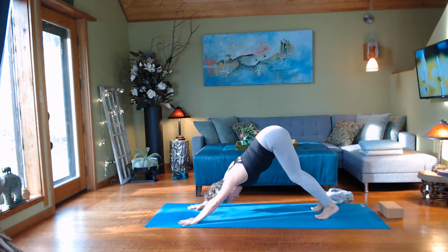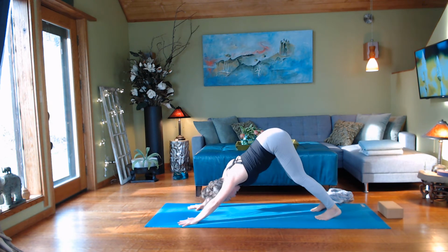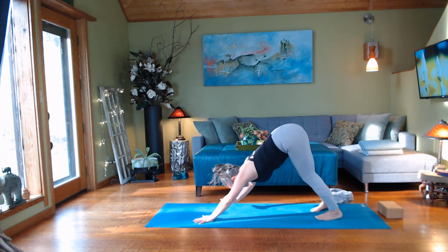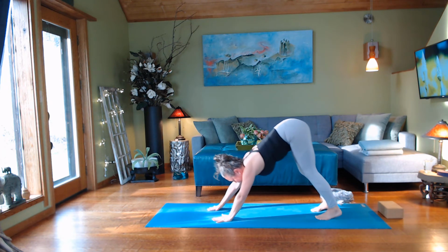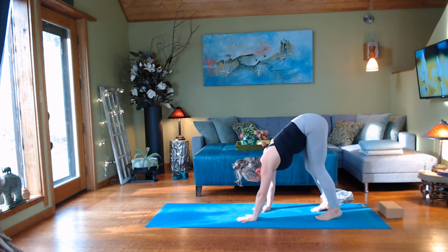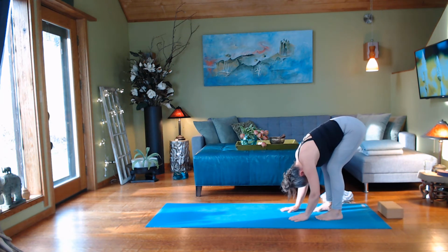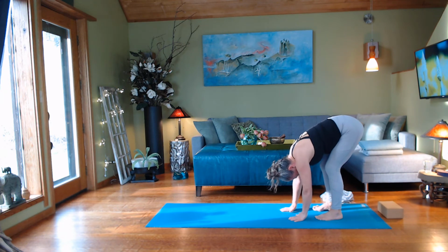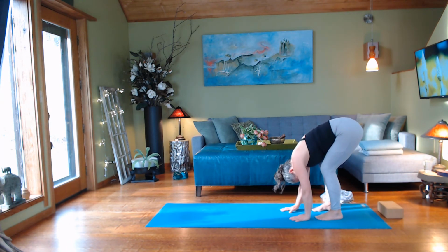Really work your heels towards the floor. Marvelous. Slowly walk the hands back to the feet. And I mean really push. So take a moment with each movement to press deep from the hand through the hips. Great shoulder work. Let the head hang here in our ragdoll. And you might sway the hips a little side to side.